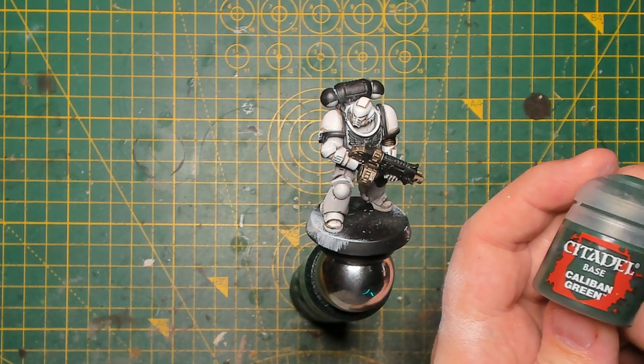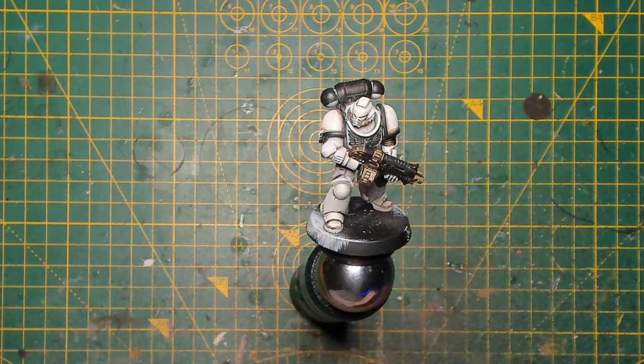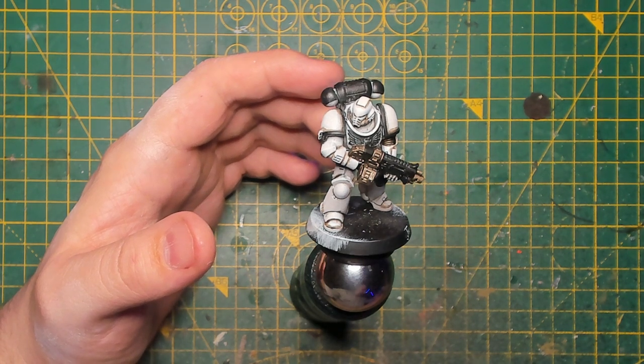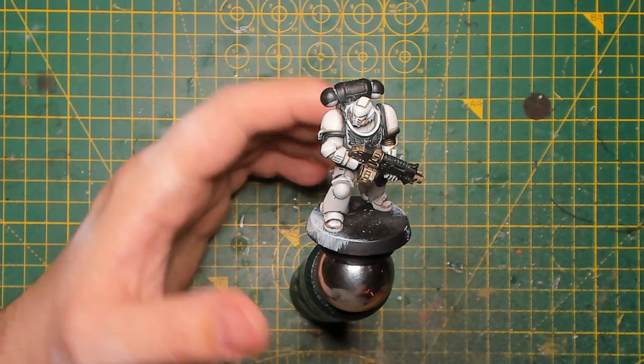Then we pick out the Iyanden... the islanders. So I start off with a Caliban Green to start off with, and then I either use a Biel-Tan Green wash or Nuln Oil before highlighting.